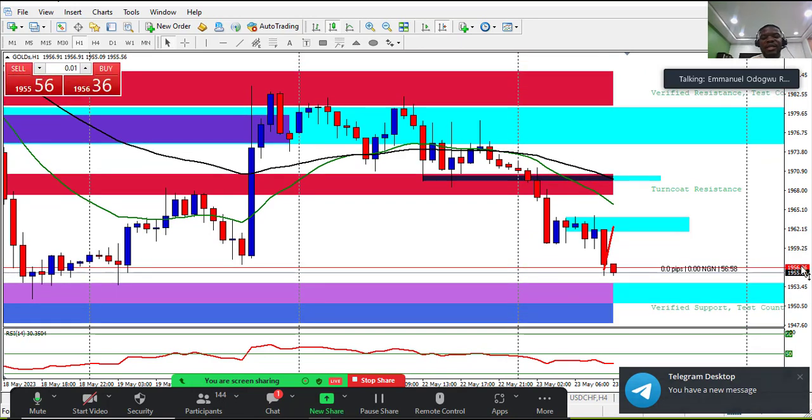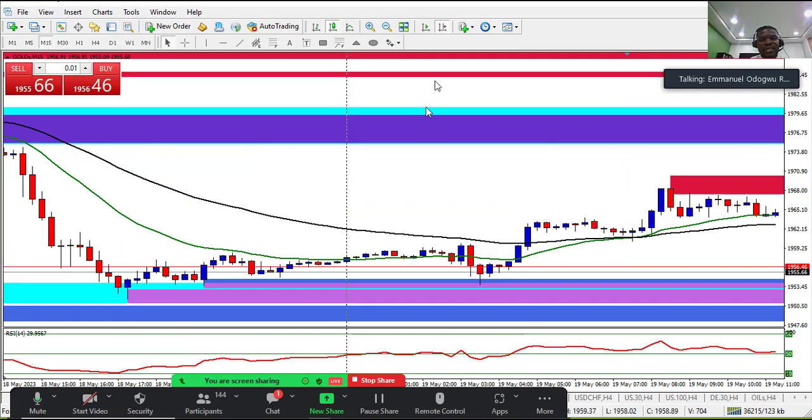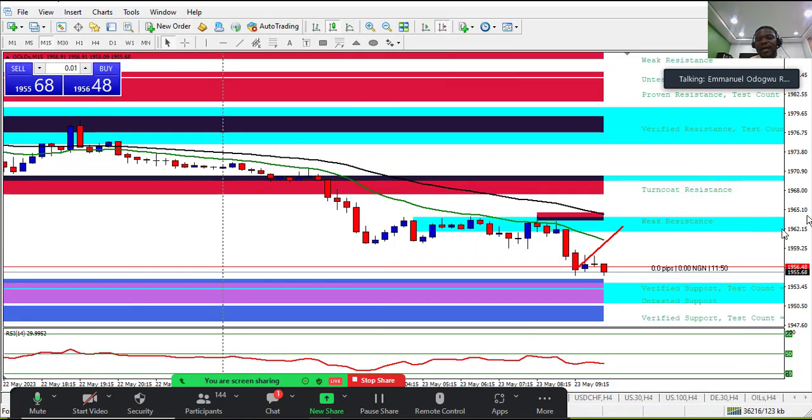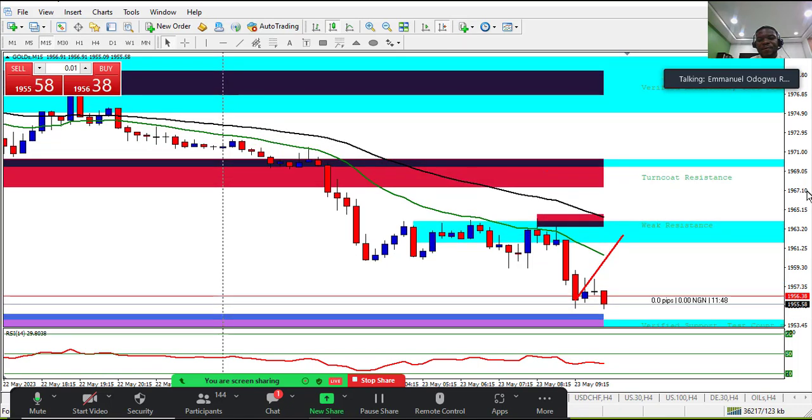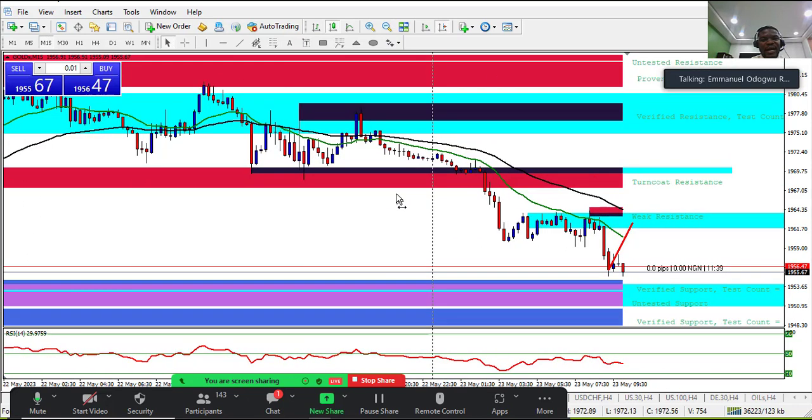Now, if you're thinking about doing a buy on this support, don't do it. Wait until there is a clear change of character, right? We've not seen any change of character. So if you trade only gold and you're thinking about buying on this support, you don't just buy on the support, please. You wait until the market clearly shows you that it is now going up, right? And this is what it will paint for you.